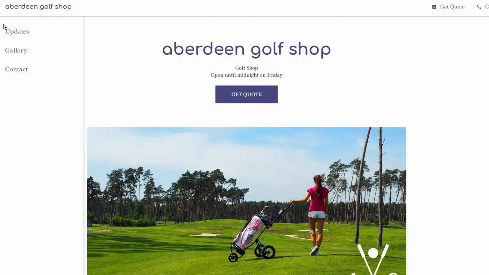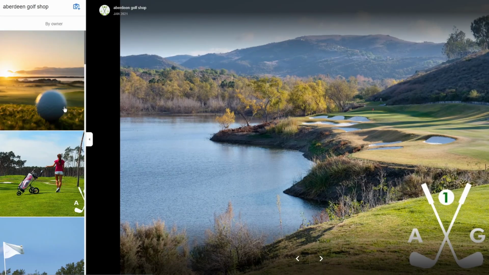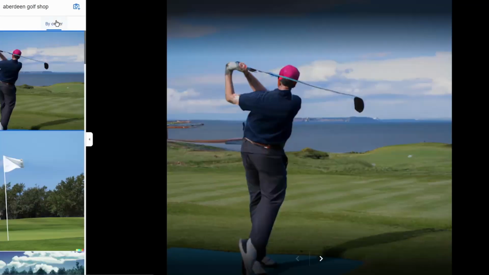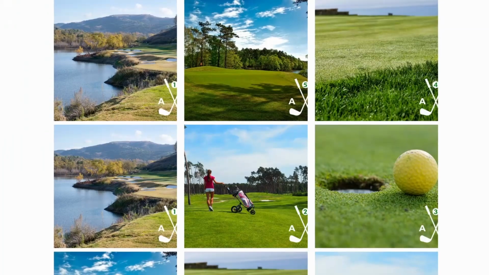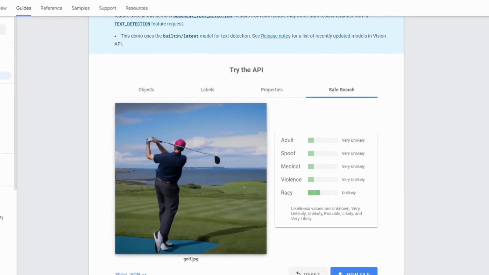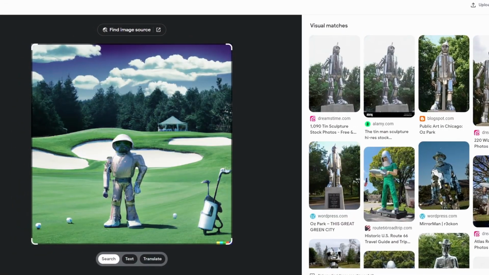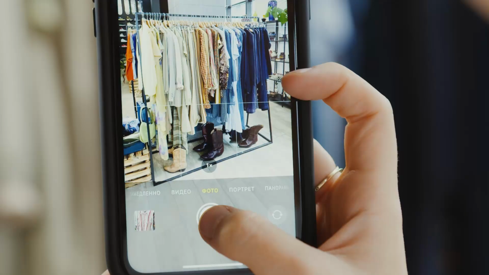No, so it's not showing it in the gallery yet, but it is showing on the main page. And then there it is there as well. So that's an interesting experiment, and I didn't expect it to be picked up, but it appears at the moment that Google AI is unable to detect these artificial images so far.